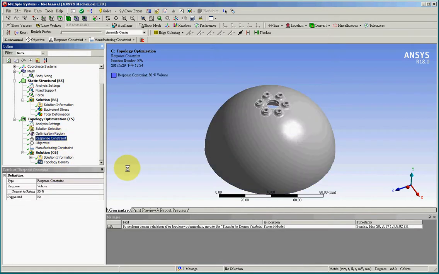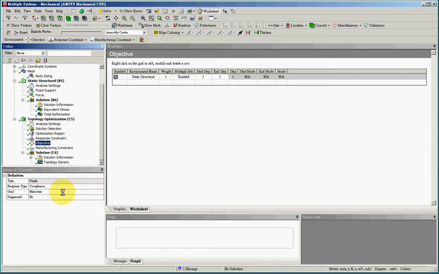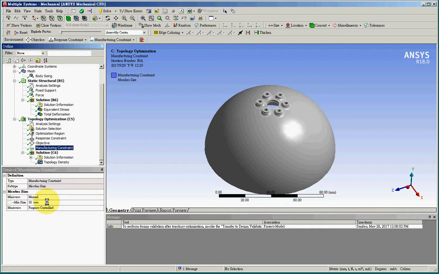And for the constraint, I ask the procedure to delete or eliminate 50% of the volume on this drum. So I ask the procedure to take away 50% of the volume for me. And the objective is to maximize rigidity, or minimize softness or displacement. So the compliance is softness or deformation to be minimum. Deformation being minimum means that rigidity is maximized. And the constraint is that all the components have to be 10 millimeters or larger.